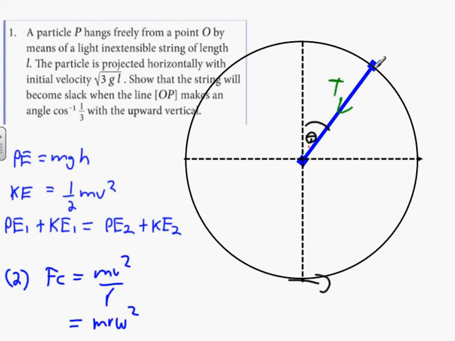Okay. Now, remember what I said earlier on? You're going to resolve it parallel and perpendicular to the radius at which the tension acts. So what other forces are at play? What about mg going directly down? Everybody happy with the mg there? Now, I'm going to break up mg into its components. Any idea how to break up mg into its components? What angle do you think this is? So let's do this, okay? Alternate angles makes that one theta. Makes that one 90 minus theta. Makes this one here theta. Is that alright? Everybody to figure that out?